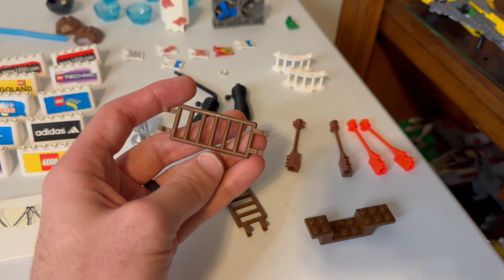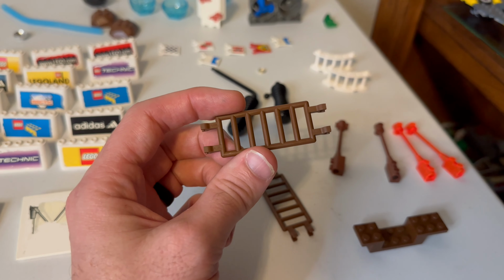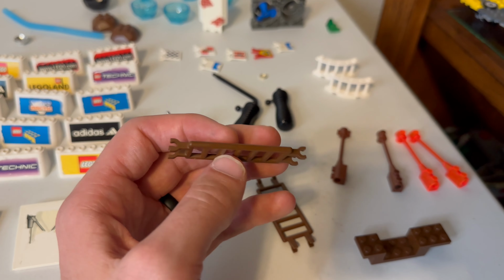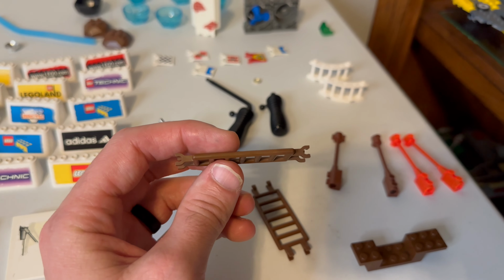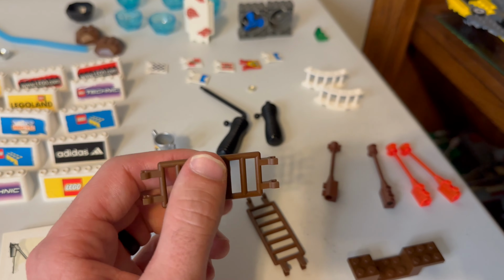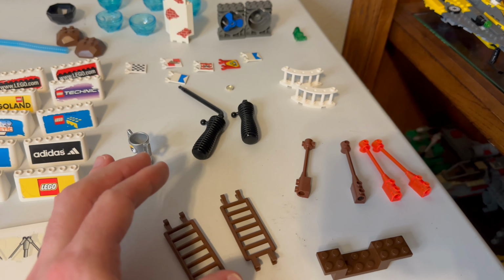And then this, I was missing one of these as well from my Outback some set. I did a review on it way back, probably about a year ago. But very awesome finding a ladder piece with clips on both sides.